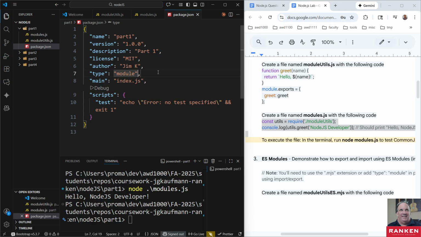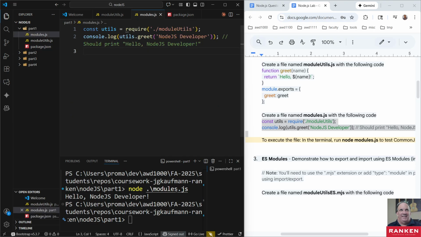If you have type equals module in here, this should really not work because it's going to say that these should be ESM modules, which use imports. This is using require. Let's see what happens when I run this.